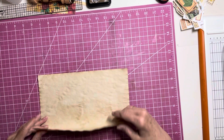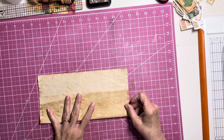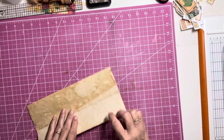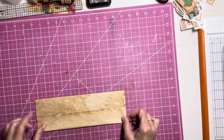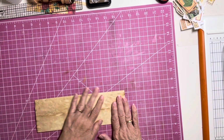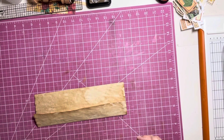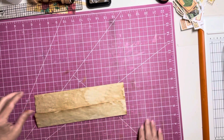on the lengthwise, we are going to fold it in like thirds. So I'm going to fold about right here, and I'm just eyeballing this. Okay, and I'm going to flip this right over, and this side here, just flip it over. Make sure it's flapped over, but you can make it as wide as it will allow you to make it. So I'm about the same width, but you could go as skinny or as wide as you'd like to go.